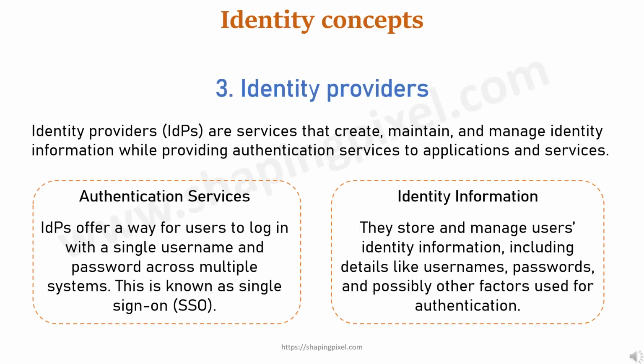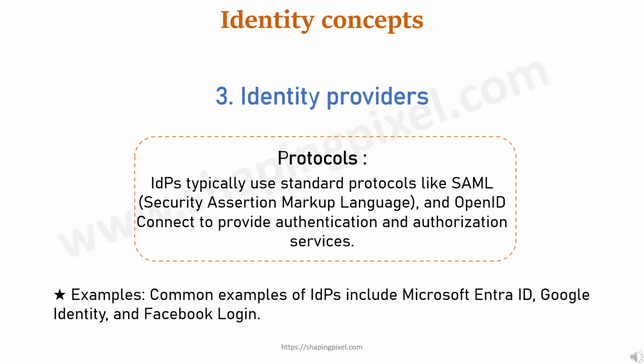Identity information. They store and manage users' identity information, including details like usernames, passwords, and possibly other factors used for authentication. Protocols. Identity providers typically use standard protocols like Security Assertion Markup Language and OpenID Connect to provide authentication and authorization services. Common examples of identity providers include Microsoft Entra ID, Google Identity, and Facebook Login.